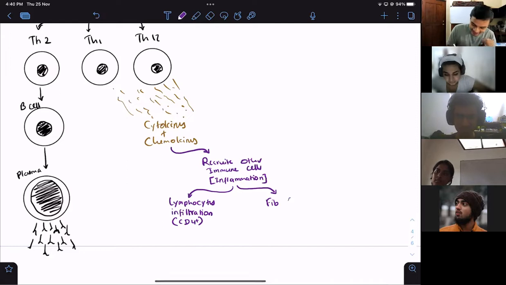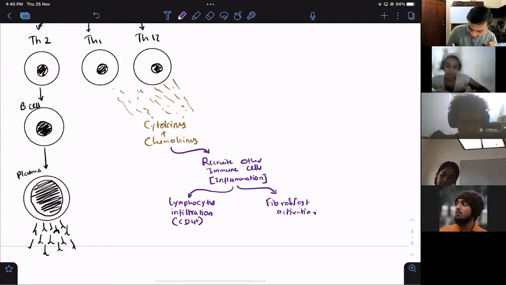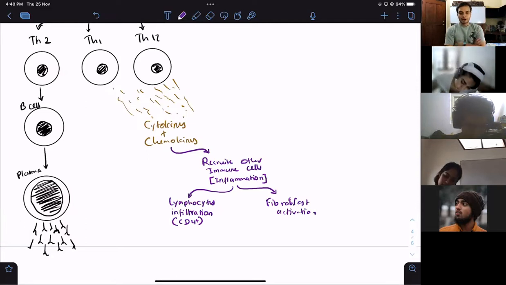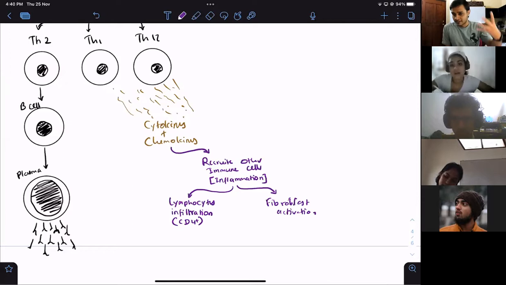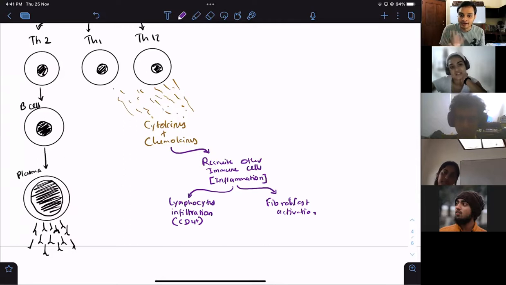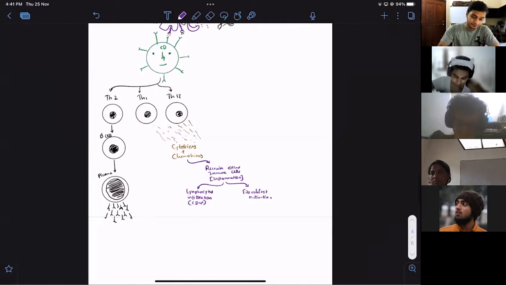Okay. So just write down fibroblast activation. Fibroblast activation also can happen. What is happening, guys? Whenever there is inflammation or injury in an area, and fibroblasts come into the picture, what is happening? What do you all know? Healing by what? When fibroblasts come. Right. Scarring. Healing with scarring, right? No need to write that now. I will tell you all when we come to that, but just keep that in your mind.